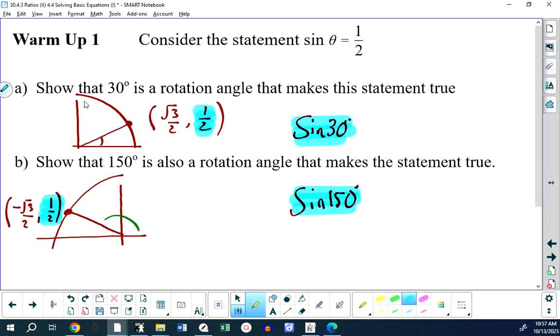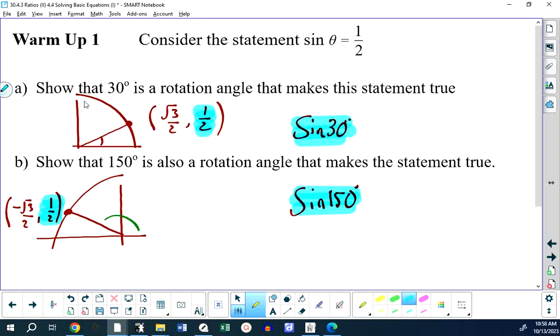I want to ask you to think about a question that's not actually in your note package for this warm-up. And it's this. Forget about angles. Will there be any other places on the unit circle other than those two that have sine values of 1/2? Well, there can't be, because as soon as you move away from those two positions, maybe you're going to look higher, your x-coordinates are going to be greater. And as soon as you go lower in terms of a reference angle, the y-coordinates will be different as well. So there are only two locations on this whole rotation idea that have sine theta values equal to 1/2.